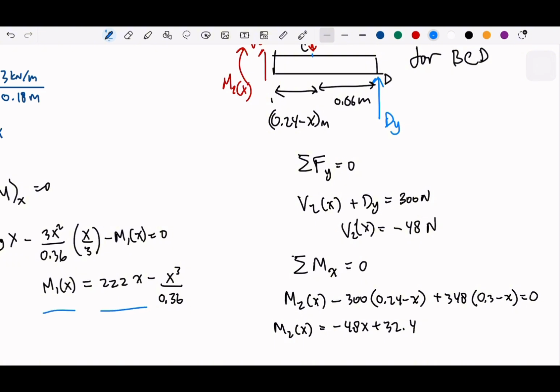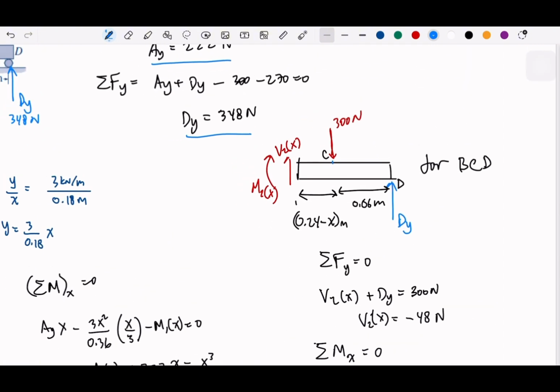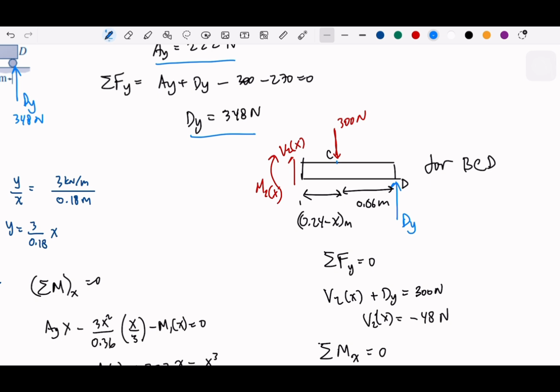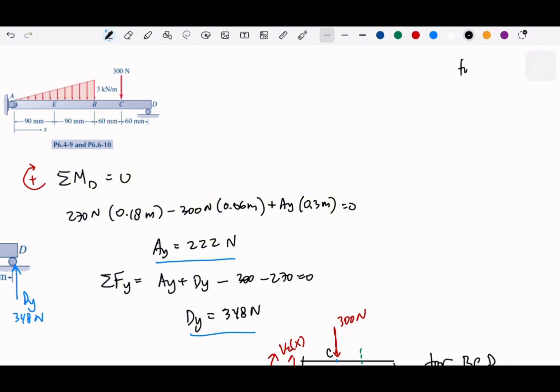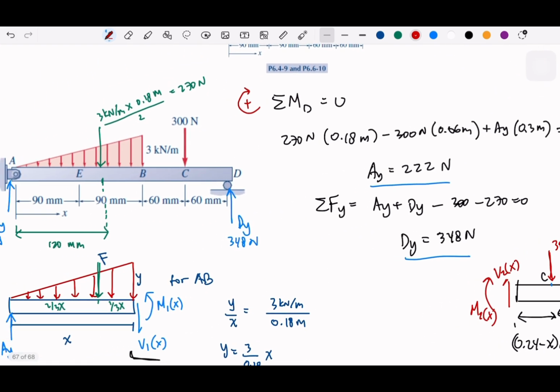So we have M1, M2, and then one more is basically we can cut this open, this one here. So for CD, we can have a CD, let me write here. So this is only dy and the V3 and also the M3. And this is practically the whole thing minus x. So the whole, 180 plus 120 is 300, right? 300 millimeter minus x. So x will be the movement.